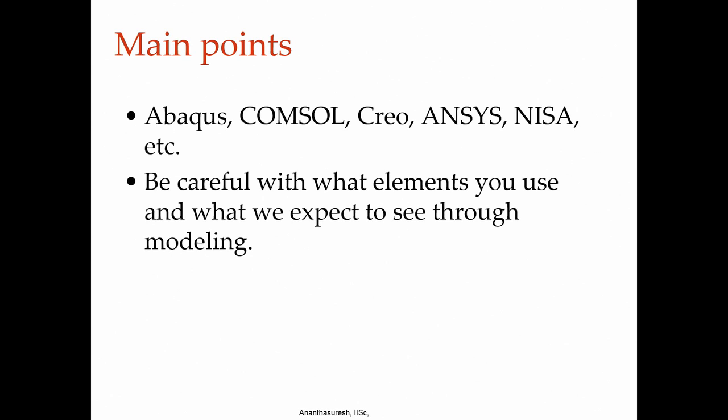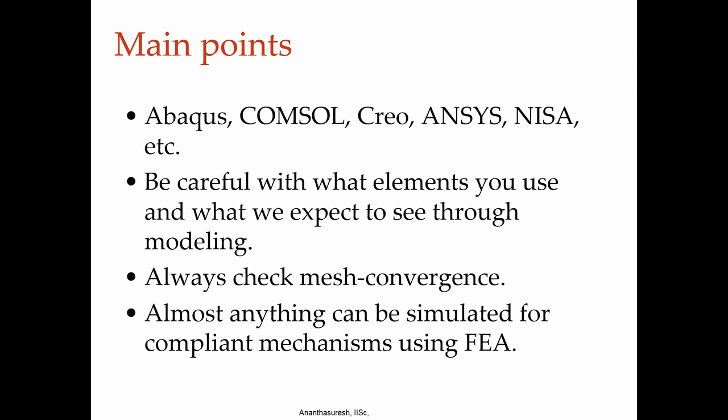And we have to be very careful with the element type as well as the mesh convergence. You have to use a sufficient number of elements to make sure that your answers are close to reality. And let us note that almost anything can be simulated using finite element analysis in the context of compliant mechanisms. And if we were to do 2D analysis of a 3D compliant mechanism, well, a compliant mechanism is always 3D because real ones will never be 2D. Some, in modeling, we can do with 2D.